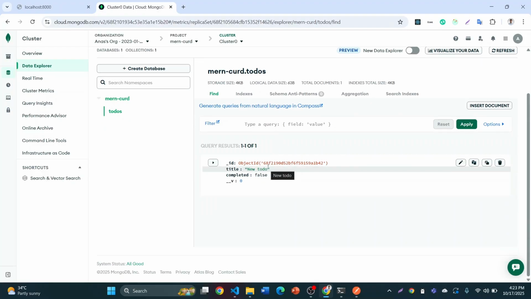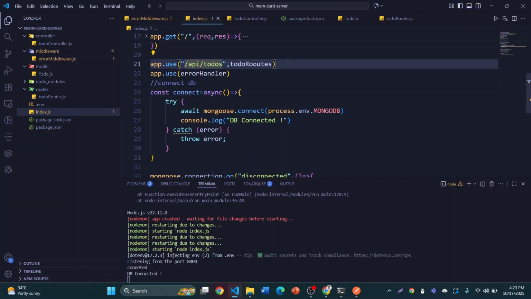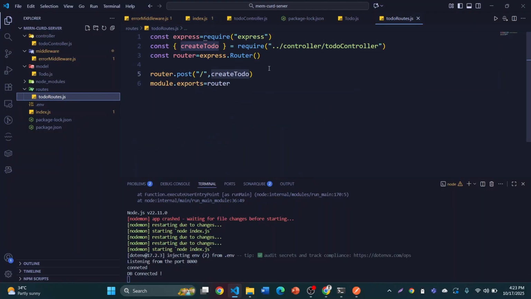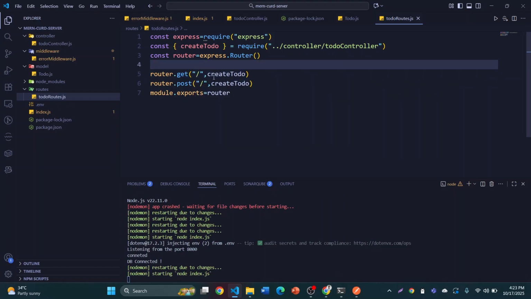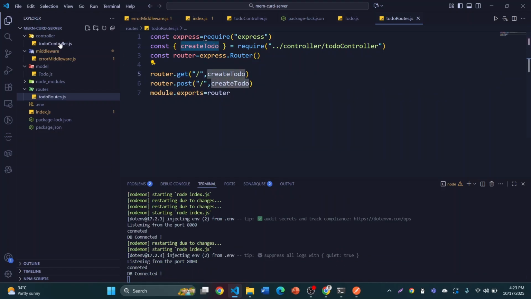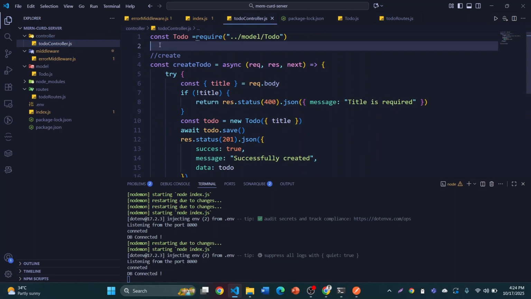Now we need to create a get all to-dos function. So let's create a get all controller. Let's just copy the get controller. We will create get to-dos.